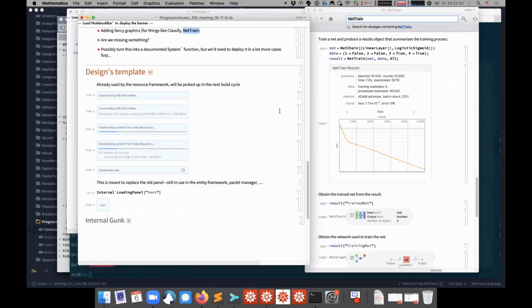What do we do? I'm quite keen on the design template on the left; it seems fine for these pure progress indicators. The question is how do we go to... I don't think it's the right thing to have an information panel based version of the thing on the right. I think we have to have something more lightweight, and I think it should say something like net train progress or something, and then have this. And I think we've got to carry over this blue concept and thin down this thing at the top. Comments from people. Right. So I think I agree.